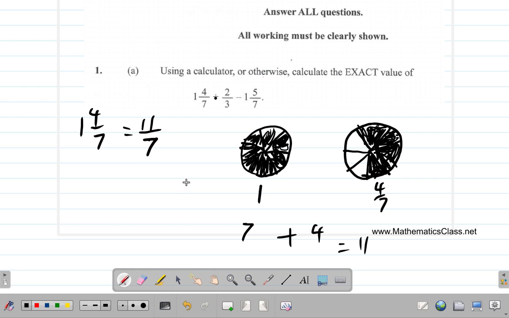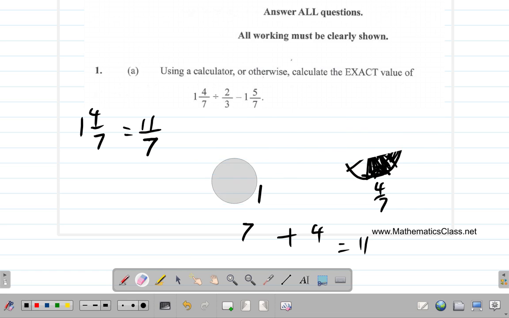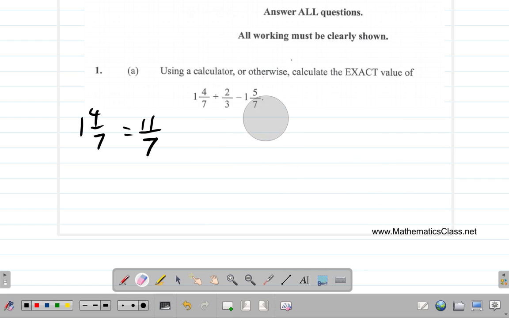I hope you understand what is going on here. But if you don't understand it, make sure you make a comment and we'll look further into it in more detail. Now, back to the work.